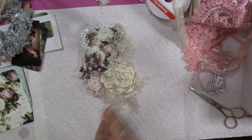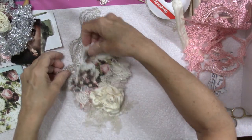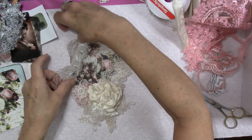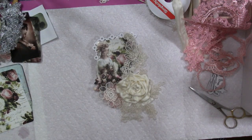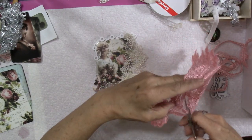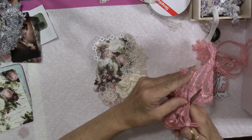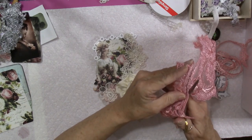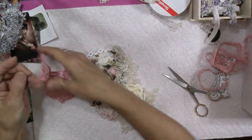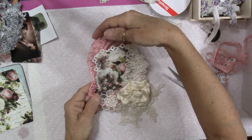Okay. And oh, I do also have this little piece. It's quite flimsy though, and I don't know. It looks really pretty, but I don't think it really works for this. So I also have the edge of this that I can still cut from here. Just don't want to cut into these flowers on this one. I've got the edge of this as well, and it's a little bit stiffer lace, and that could go behind there as well. That actually looks quite pretty too.